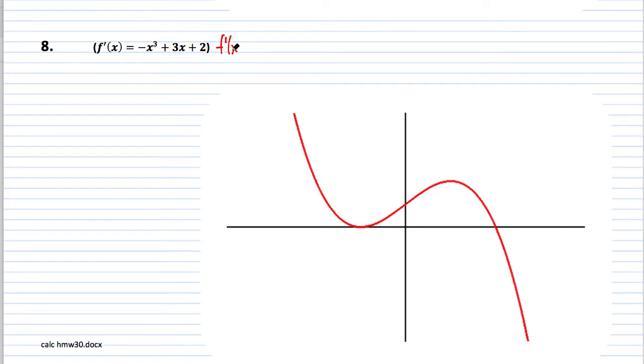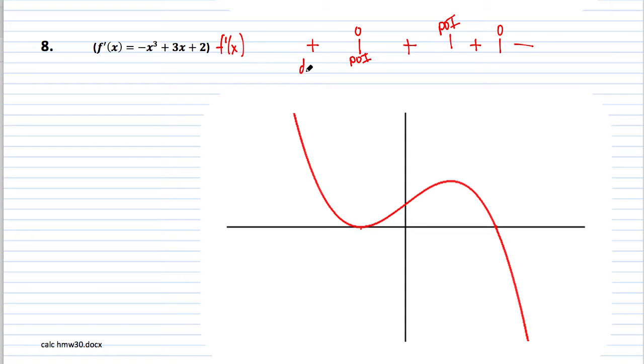For question number 8, I have a fairly simple derivative, and I have a 0 value for that derivative right here, and a 0 value for that derivative over here. Then I have a local minimum right here, so this is actually also a point of inflection. And here I have another local minimum, so this is a point of inflection as well. And the values for my derivative are positive to the left, positive in the center, positive here, and negative here.